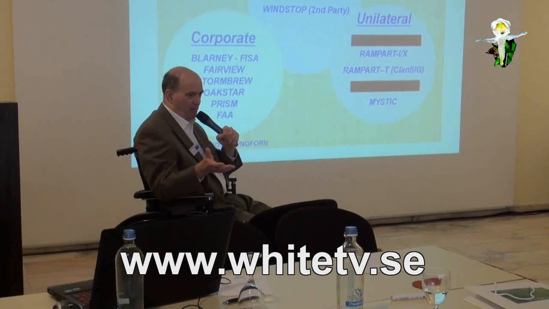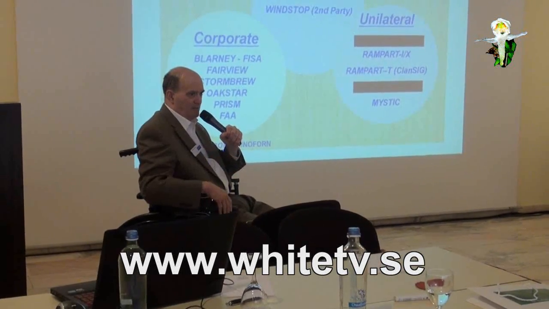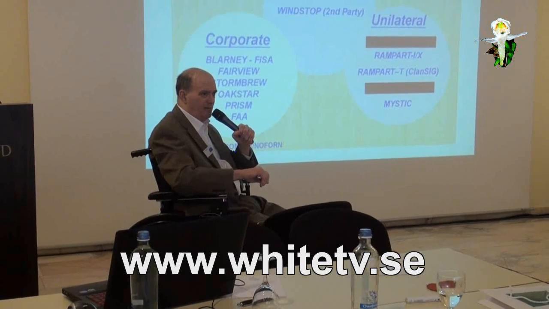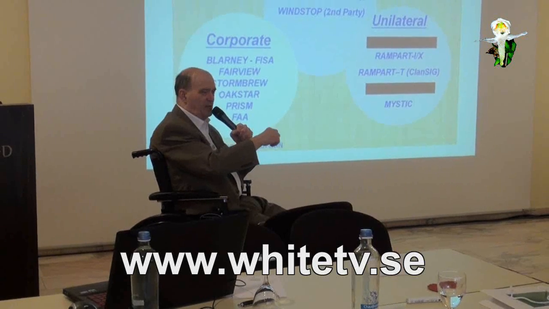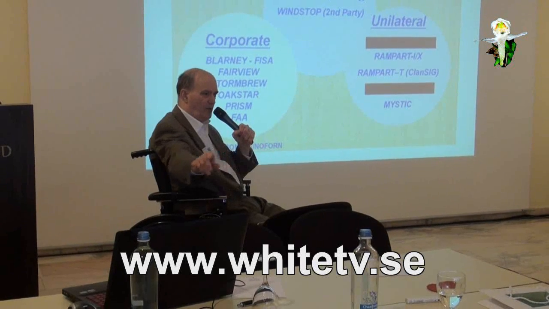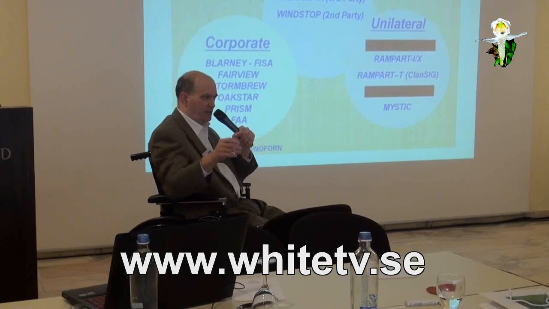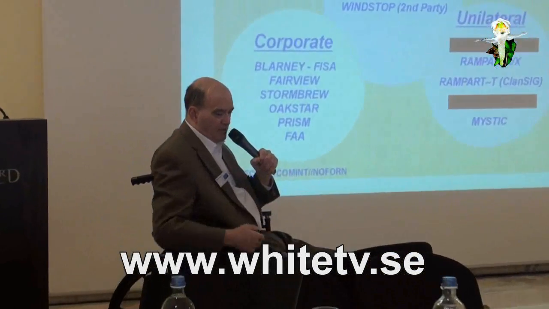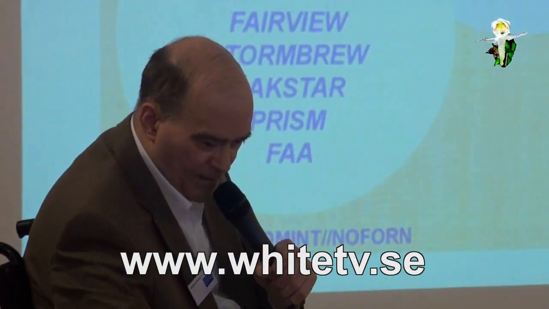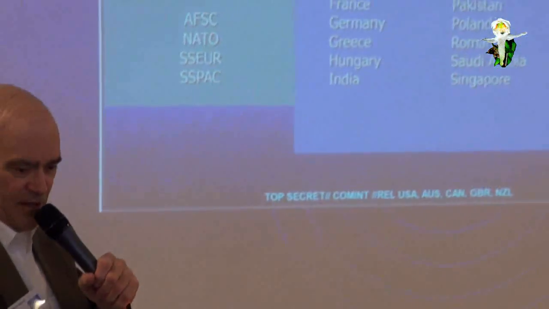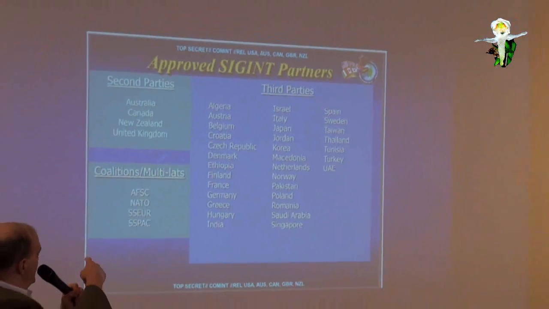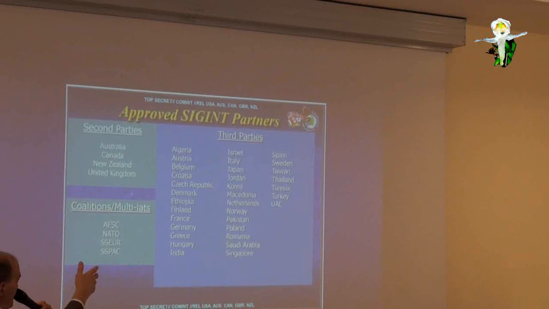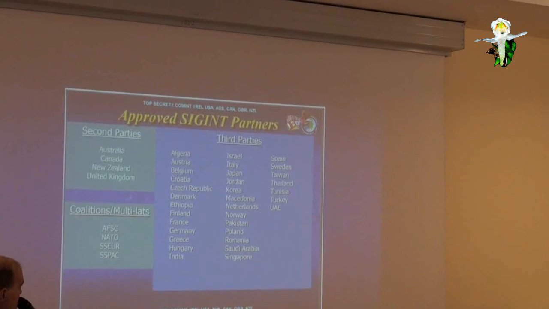So the idea is you have to have physical access. That's all. So if you want to find out whether your fibers are tapped and whether they did it unilaterally, you would have to trace the fiber lines all the way, through the ocean, under the oceans, everywhere, just to be sure you're not tapped. But these are the three ways that they do the tapping. And these are the parties that I was talking about. First party is, of course, the U.S. Second party is the other English-speaking countries, and third party is everybody else. And these are the relationships they have.